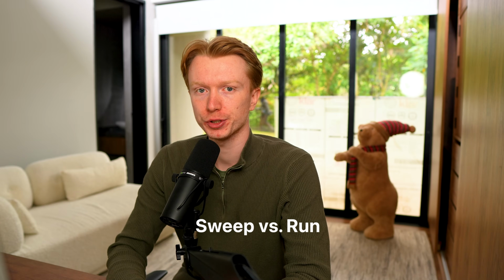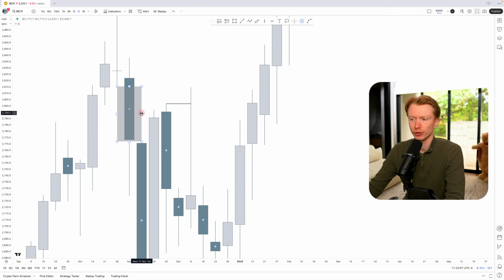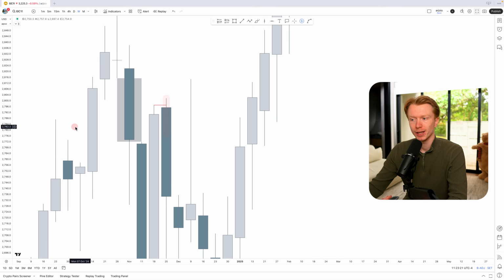And now you might think, well, we now have two new words to define, to dissect fully. And that is a sweep versus a run. I think this right here is a beautiful example. This bearish fair value gap that we create right there, we see the first candle is not a rejection. So what we can expect is the second candle to sweep the previous candle high right there to then continue lower. What you'll notice is that sweeps are essentially the same thing as wicks.